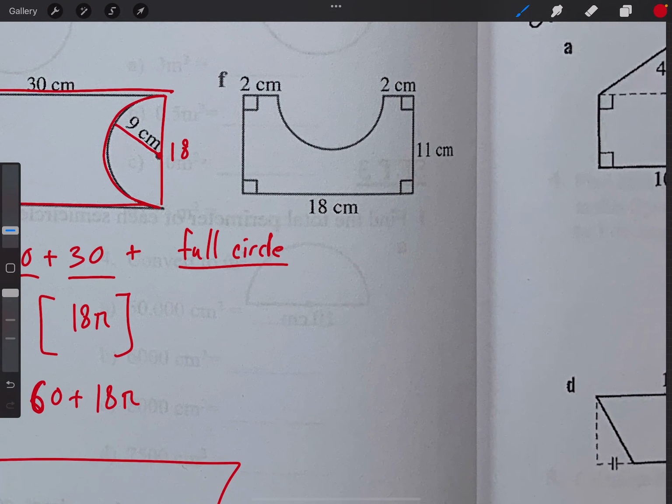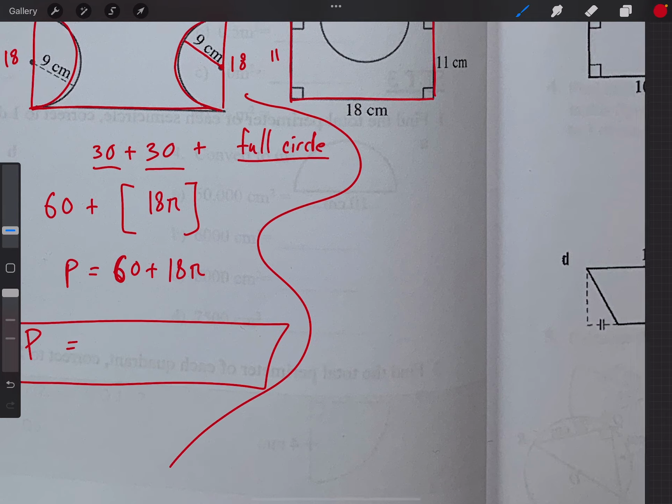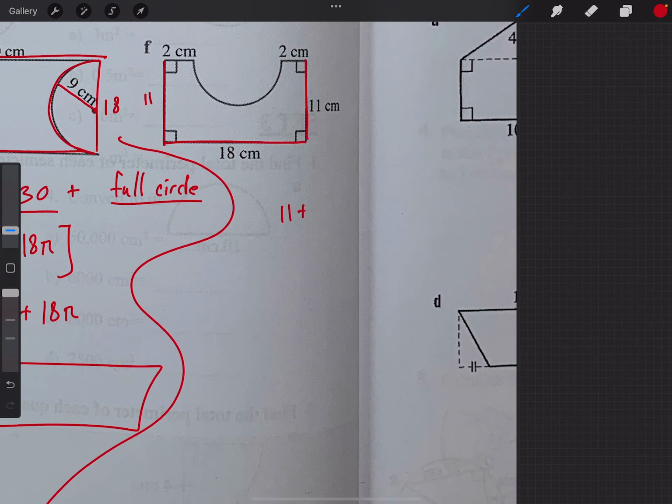The next one, this is 11 because this is 11. That's going to be 11 as well. This is going to be 18. So first of all, let me just separate this. We're going to do 11 plus 18, and then we're going to add 2 and 2. So plus 2 plus 2. Okay, so this will be 20 plus 22 plus 2. This will be 42 plus 2 is 44. So this will be 44.